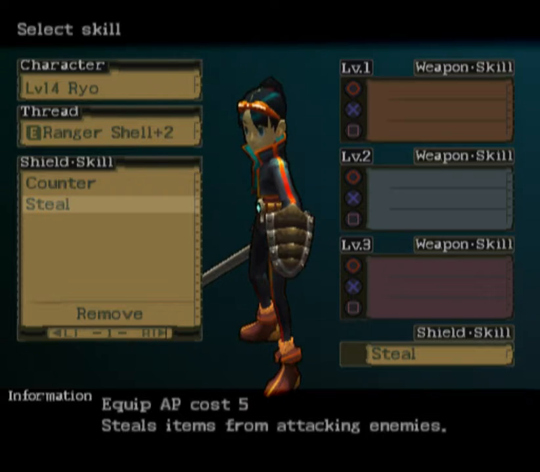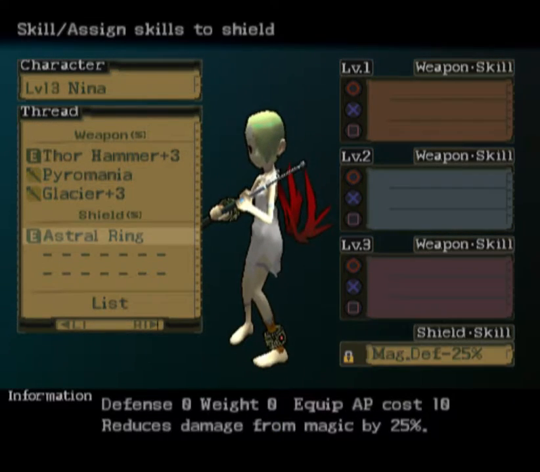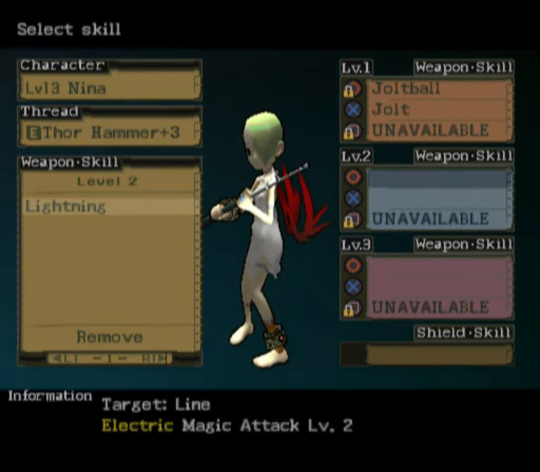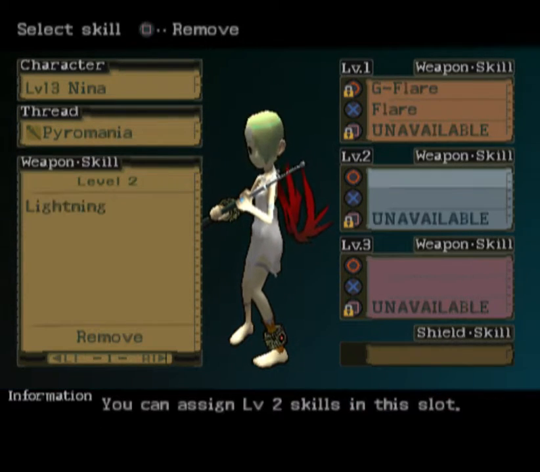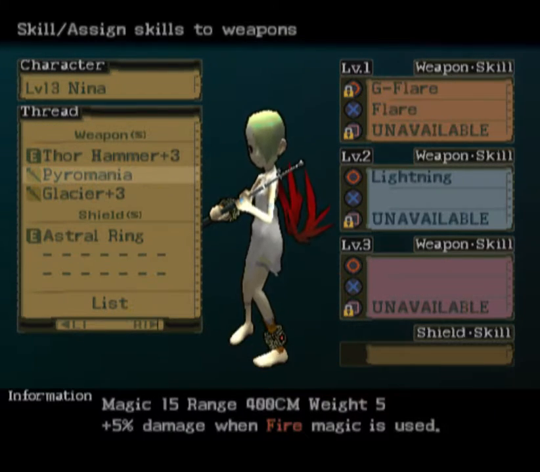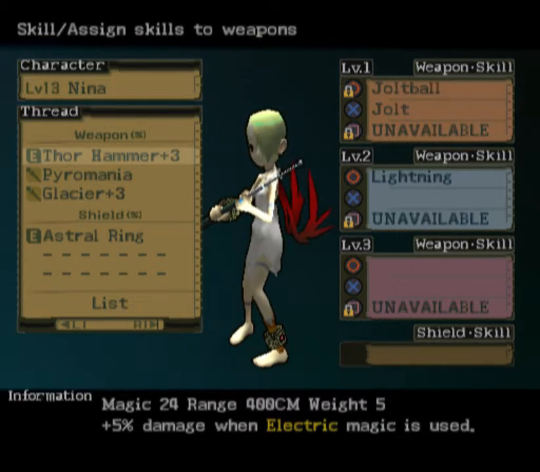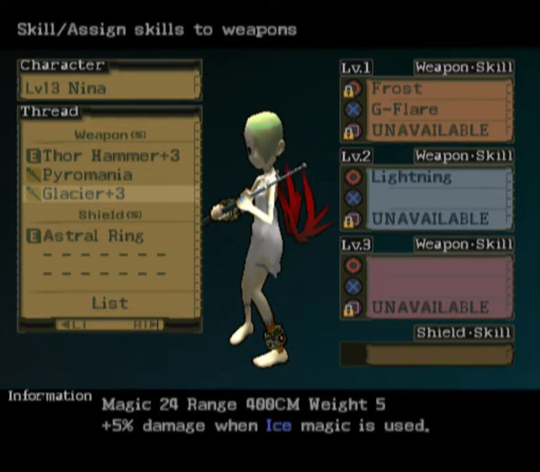Ooh! Thread Steel on the Ranger Shell. Okay. Astral Ring has its thing, and we're already Thread of Lightning on that. Thread of Lightning on this. So, with Nina, we have three different weapons for three different elements whenever we need them. We've got Thor's Hammer for Lightning, Pyromania for Fire, and the Glacier for Ice.